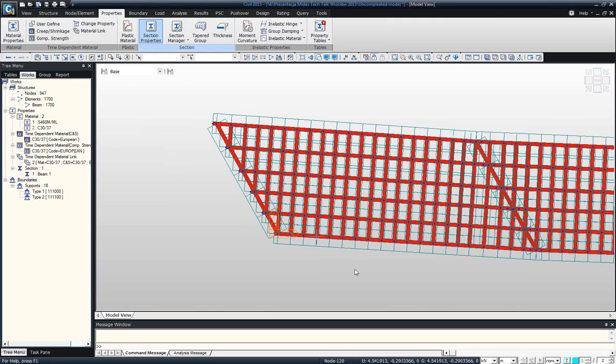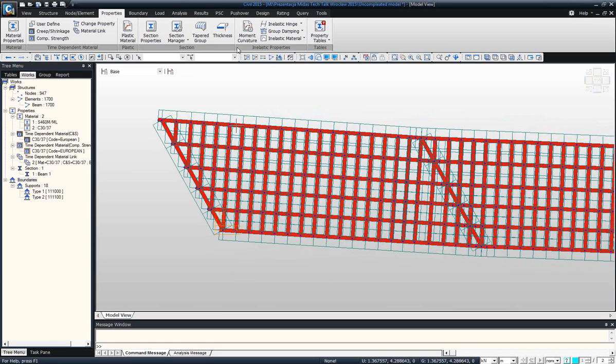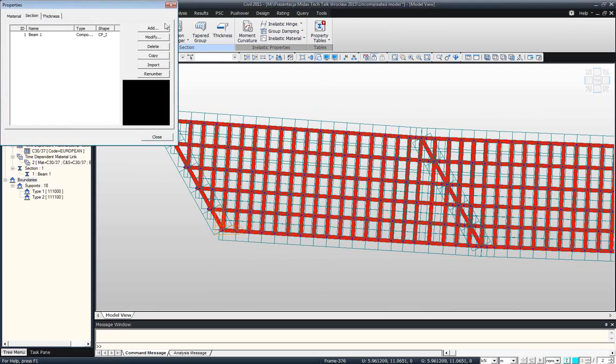The software does exactly like in the material case, and we will have to change this because we have different beams. We have cross beams, dummy beams, etc. So to create, for example, this dummy beam, we can choose the same button.